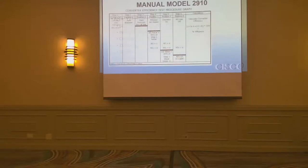So, anyway, here's the chart. And like I say, for the 2910, you've got six steps. The first one is just to connect and activate it. Now, there is a power on off switch in the back, so be aware of that. Zero the analyzer. Then you span the analyzer on your Cal gas. Now, keep in mind, you're in the NO-NOx mode, so you can see both the NO and the NOx value on the front of the analyzer. And you add a little bit of dilution air on step four.